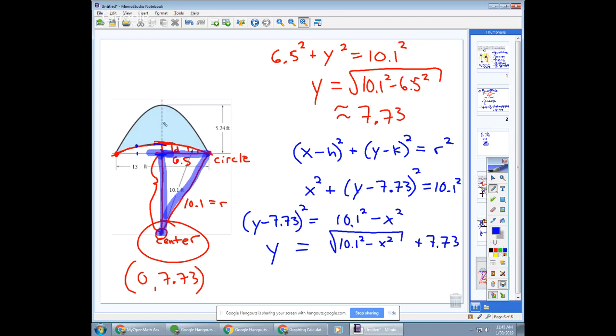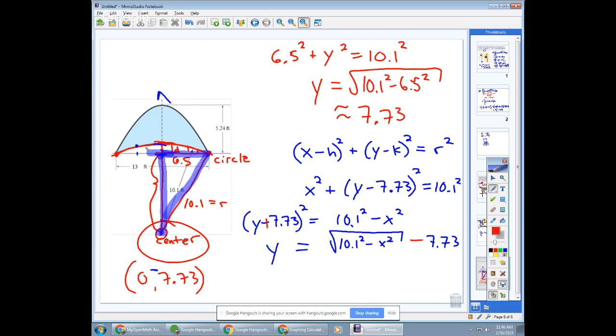Oh, which way is up on the y-axis? Up, that way? So this way is down. Is this a positive or a negative y value? Negative. Oops, yeah, that should be a negative y value. So we have minus a negative here, so that should actually have been a plus. Good job, Sarah. And then this one right here would be a minus. I knew something didn't look quite right, but I couldn't place it. Yeah, that should be a minus.